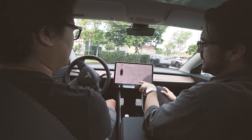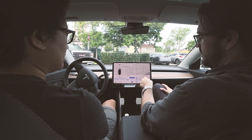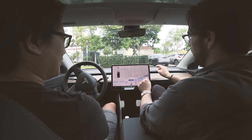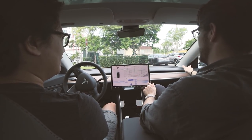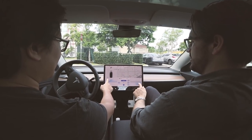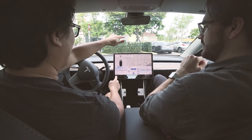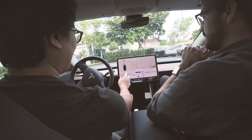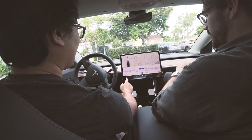Another really incredible feature about this car, the AC is dynamic. You can actually change the airflow and how it functions. So if I want the air going here versus over here, you can adjust it to where you want it to flow. Cool. And how do you split it? This little button. I see.